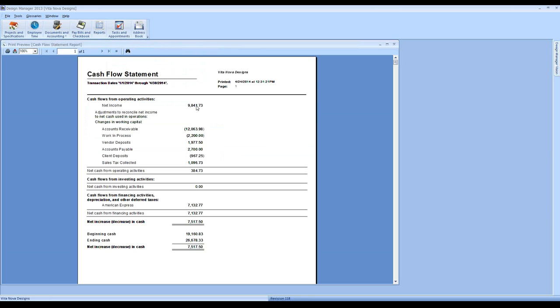Now, the net income. This matches my current net income for the year as I could see on my balance sheet and income statement. Now the report, the cash flow report, is going to convert this into a reflective change in cash based upon other fiscal activity that affect primary income statement and balance sheet accounts.